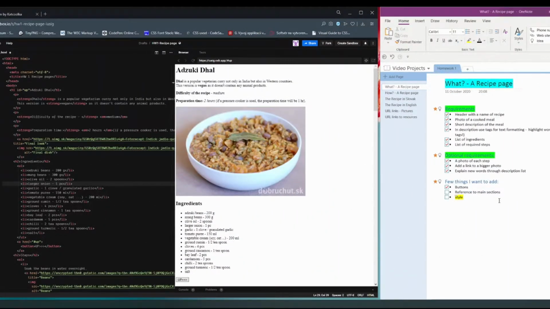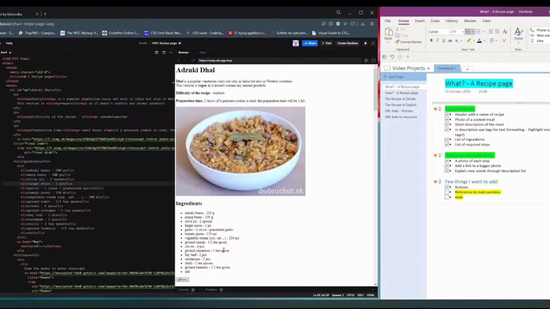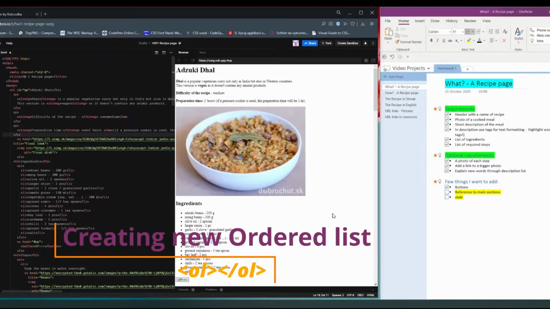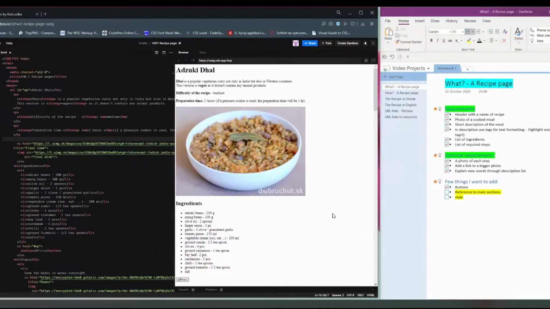Take a seat and let's continue with the update of my recipe webpage with more links within the page. Yes, it is possible to add more, so let's see how it works in this case. I'll start with preparing space for these new links in the script, and by that I mean creation of a new ordered list. If you remember, an ordered list was also used in the first part of this series.